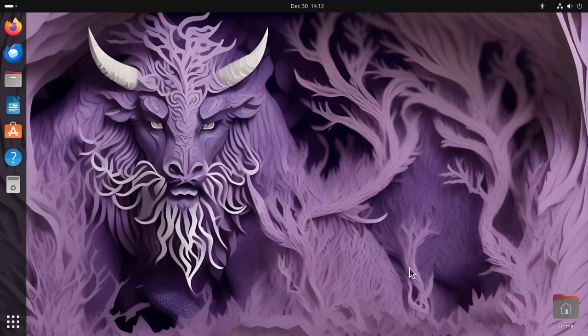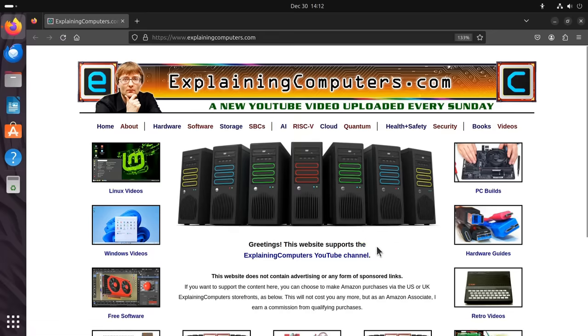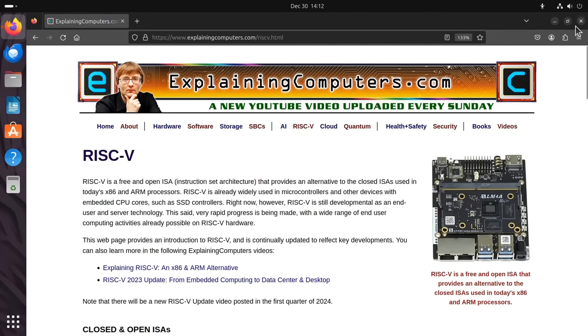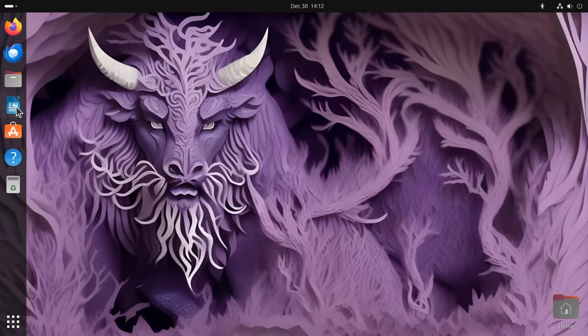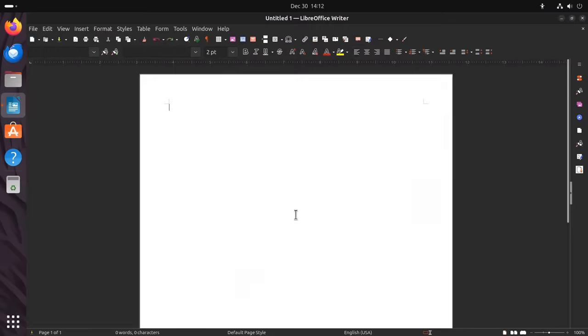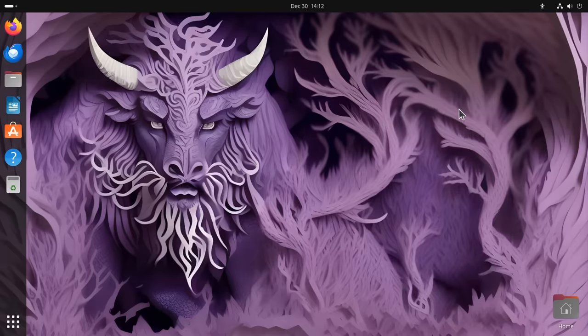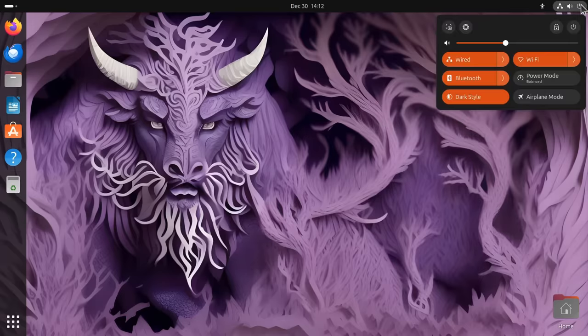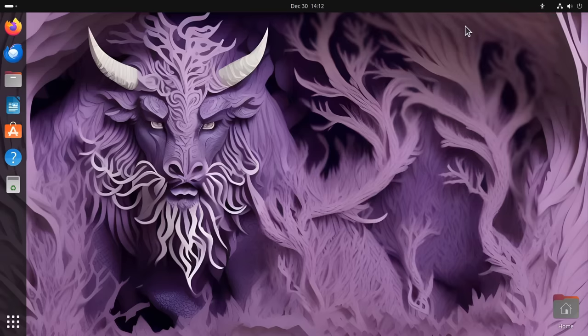And if we run up a browser here, let's run up Firefox. Always good to run up Firefox. And that's pretty quick. It's not absolutely instant, but it's not bad for a small PC. That's perfectly fluid. Let's also run up LibreOffice Writer to show you that. I'm just trying to give you a feel of this system. It's nice and responsive, perfectly usable as a mini PC. And just to prove we're actually on the Pi 5, let's go to settings.